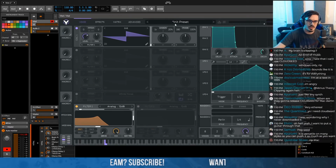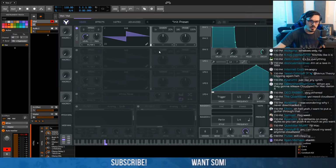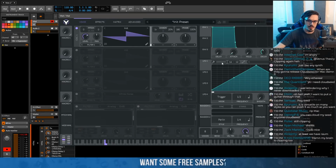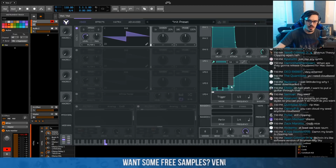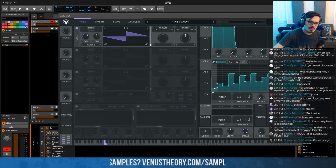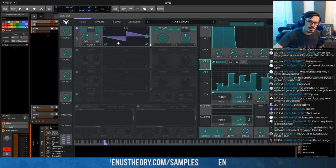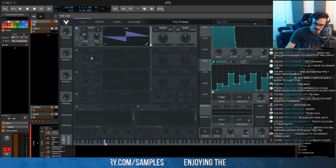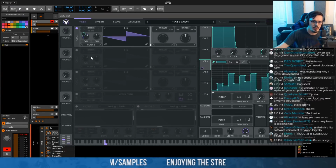So in Arpeggiator, we could make this into a sequencer. Let's just re-init here, and let's use this basic saw wave. Let's change this to a grid of 16 steps with 12. Now we'll go into paint mode and turn this into a 16-step sequencer, which is really, really easy to do. Let's just move this around. Now let's feed that. Let's go back to the root note a couple times. Let's feed that to our pitch, and right-click and enter a value. Let's make this 1 octave, so 12 semitones. We'll enter a value of 12.